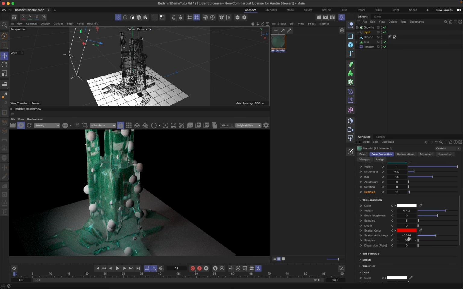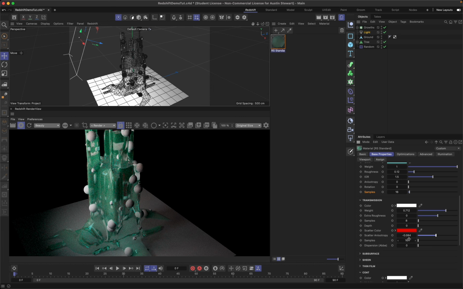And because transparency does take a while to render, you'll notice it's not as long as in the standard render engine. We will turn this off so we can see these other things. But I'm going to go ahead and pull this all the way back down to 0. But you can experiment with this, play with this, see how changing color and stuff makes a difference in your object and what it looks like.